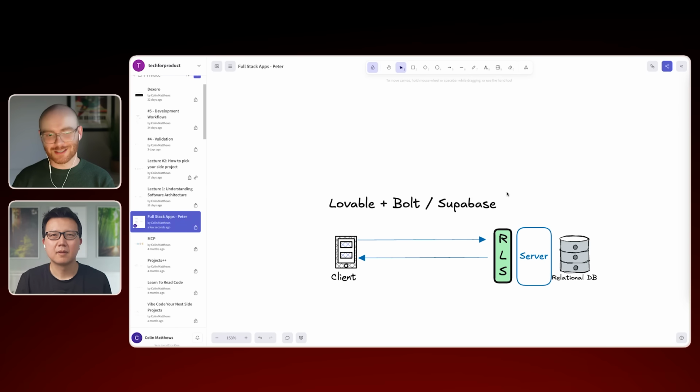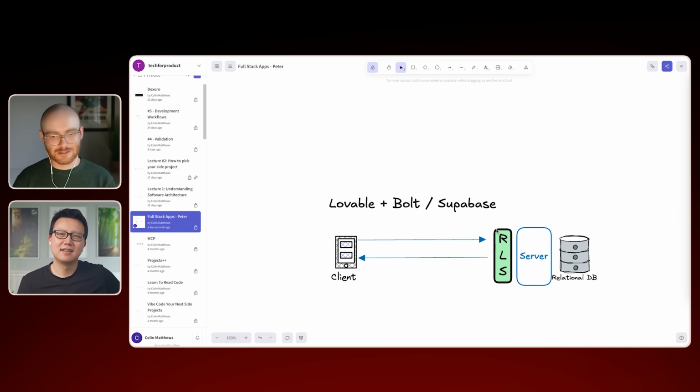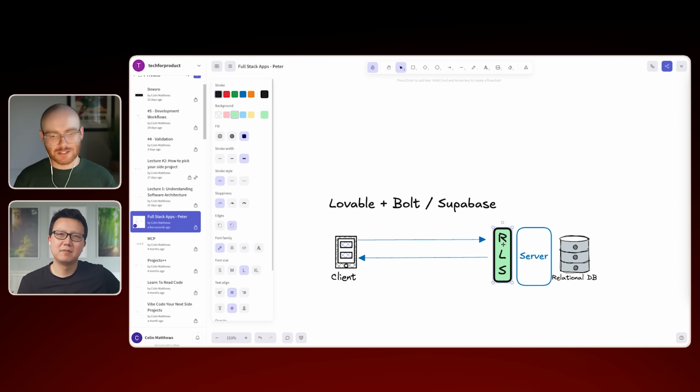And one really interesting thing is that by default, the RLS rules for every Supabase project you set up are completely open. So any user can access any information. This is the primary driver behind why you hear about vibe coded tools being insecure: people are building on top of this system and they have no idea that RLS or any of this stuff even exists, or how to modify it, improve it, or configure it correctly. So they're building systems that are not secure. It's not that Supabase is inherently bad. It's just that you don't know what's actually happening behind the scenes.